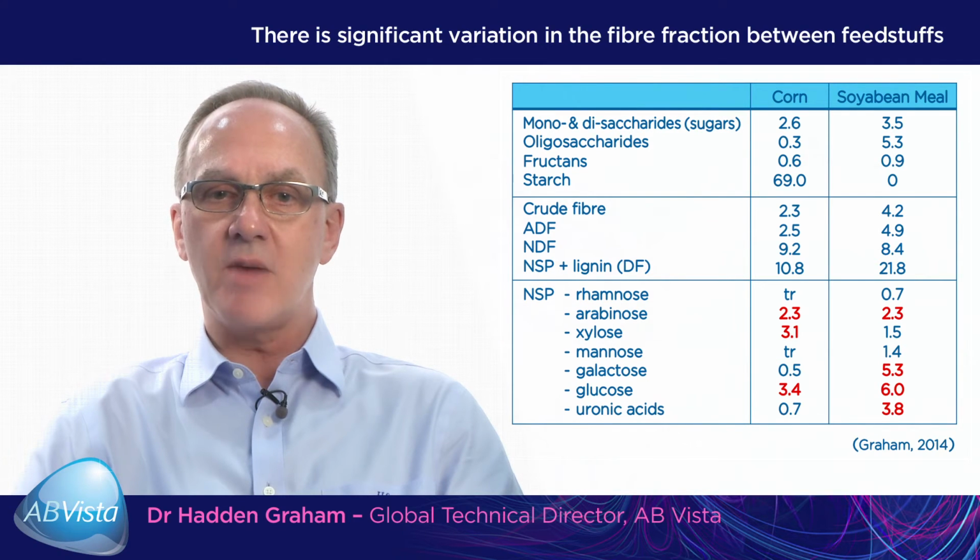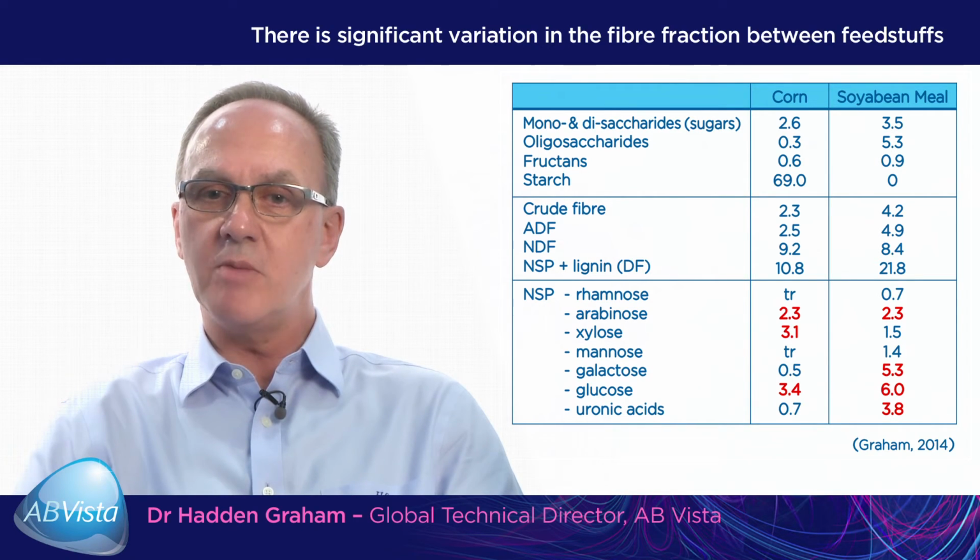If we then look at the fibre fractions, we can see in corn that the crude fibre and the ADF are similar. They both capture the cellulose and the lignin, and that is fairly representative of the whole fraction of the corn. NDF is around 9% and represents around 90% of the total NSP plus lignin, which makes up the dietary fibre. So when we see that the NDF is 90% of the total fibre, we can conclude that there is little soluble fibre in this corn sample.